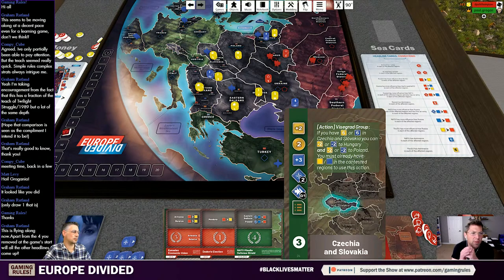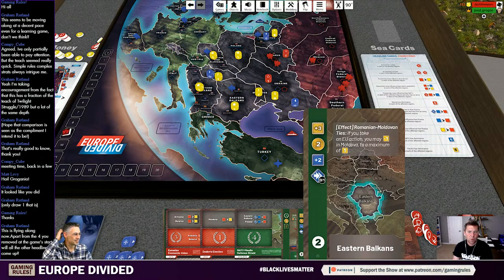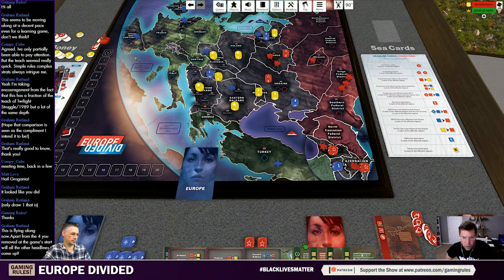There was a question in the chat apart from the four I removed. So I removed four headlines from each side. So four Europe and four Russia were removed on the first period, and three from each were removed from the second period. And then we each discard two. So by the end of the game, you'll have seen a little over half the headlines. And since each player gets them, each game plays out super different because the headlines will always be different.